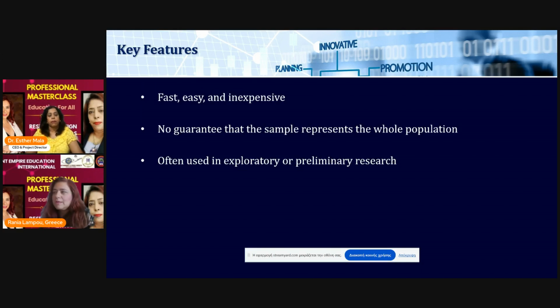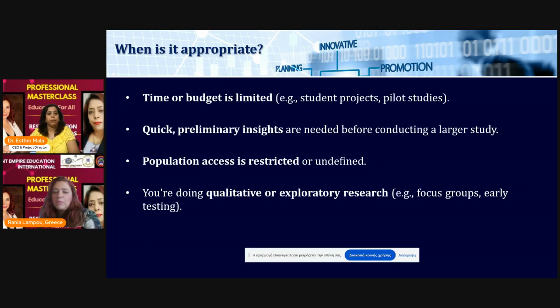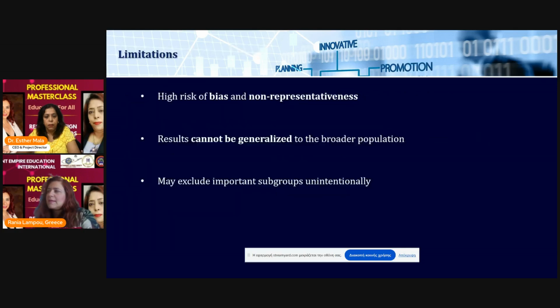It's useful when the time or budget is limited, when quick preliminary insights are required, and population access is restricted or undefined, when you're going to do qualitative or exploratory research, for example, focus groups or pilot testing.